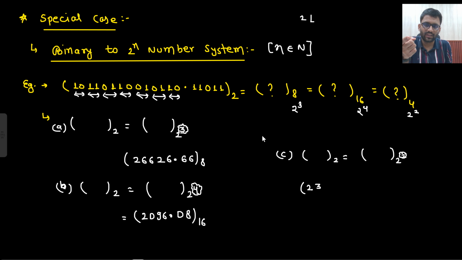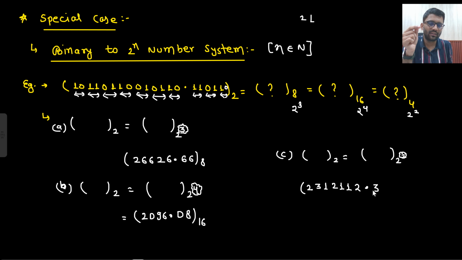What is the next one? 3. What is the next one? 0, 1. 1. What is the next one? 1, 0. 2. What is the next one? 0, 1. 1. What is the next one? 0, 1. It was 1, 0. 2, 0, 1, 1. 0, 1 again 1. 1, 0 is 2. Point. Again take 2 numbers. And here also I will have to add a 0 so that I can take 2 numbers. Here I did not have to add a 0 because perfect grouping was there. So here I will have to add a number.